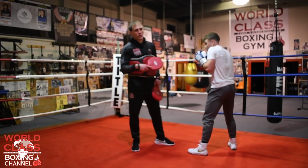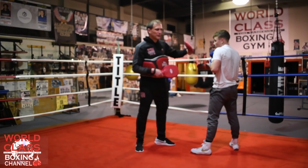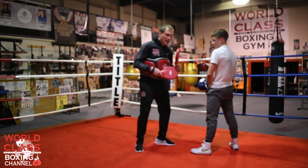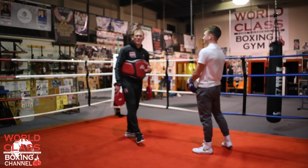The way those two combinations go, he throws a right hook to the body, right uppercut against Matthew Hatton, real nice and slick. And then the other combination, he throws a left hook to the head, and then he comes back with a left hook to the body, right hook to the body, left hook to the head. And Canelo is able to put together beautiful combinations.